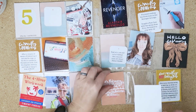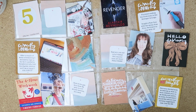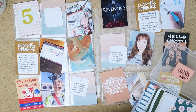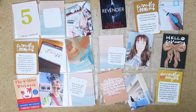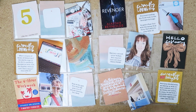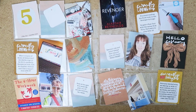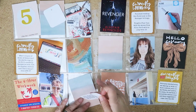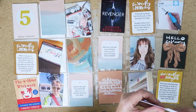So you can see on the left-hand page, I also have one of the books that I've just finished, The 4-Hour Workweek. I have on the right-hand side the Revenger book that I've just read. That is a trilogy, so I'm currently on book 2. I also have the photo of my fuse tool. I wanted to get this back in, I'm going to say November, December, when I was working on December Daily, and I didn't get it, and I've just picked it up, so I'm hoping to get some playtime with that soon.